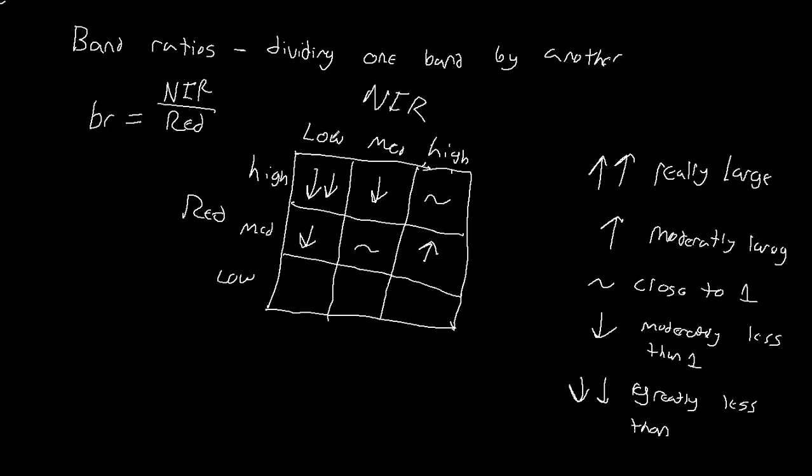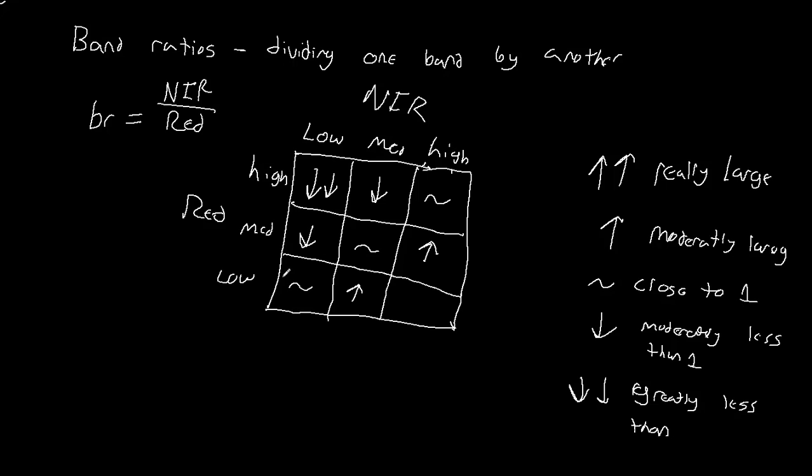Okay? So what about low divided by low? Well, again, just like medium divided by medium and high divided by high, these two numbers are going to be really close together, which means our value is going to approach 1. What about medium divided by low? Well, again, just like high divided by medium, we have a number divided by a slightly smaller number, which means this is going to be moderately large.